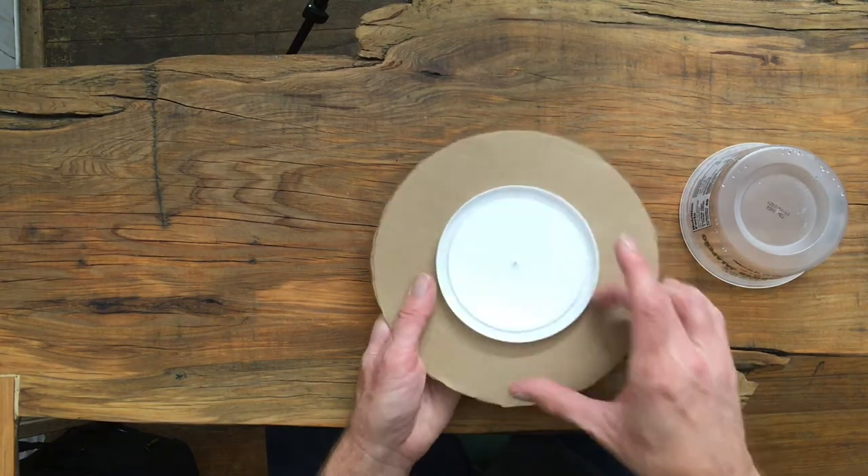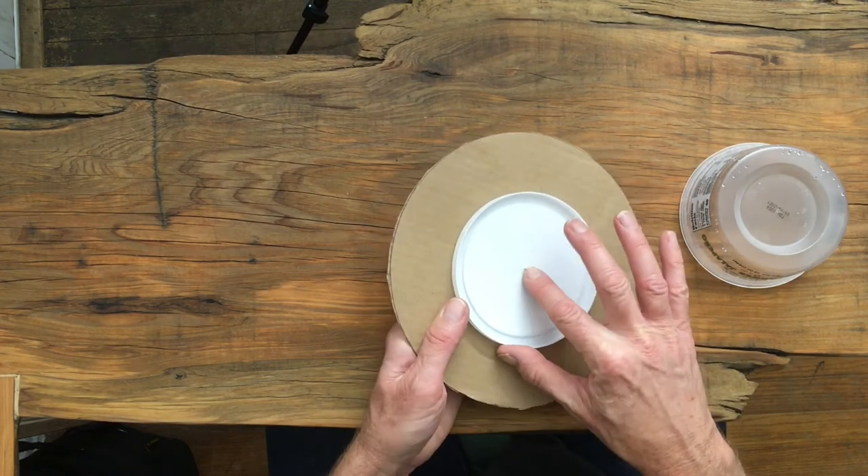What we need is for this to be able to free spin. It looks like it's holding on pretty well and it doesn't want to pop off. If you end up having issues and you're feeling like it's going to come out, there are a couple of things you could try. You could use something on the back that it kind of pushes into — think of like a backing to an earring. Maybe take like an old eraser or something it pushes into, or bending it over a little bit so it can't pull out. We probably would also want to put something in the container that's going to give it some extra weight — fill it with dirt, nails, or water — just something that's going to give us a little more stability.